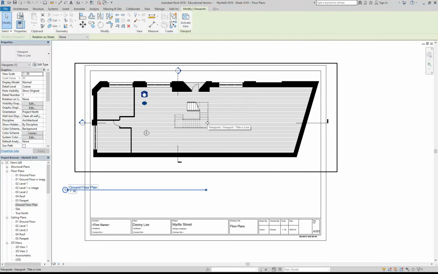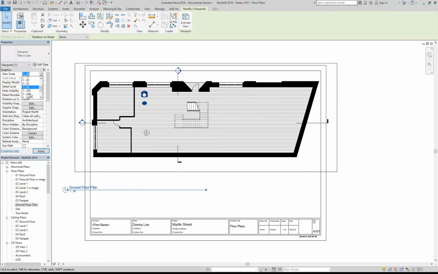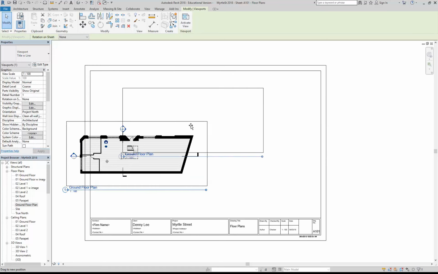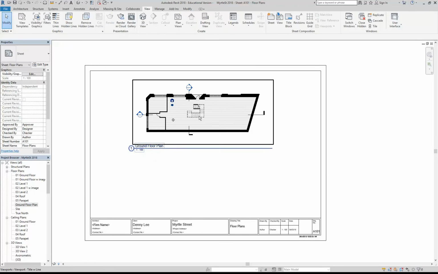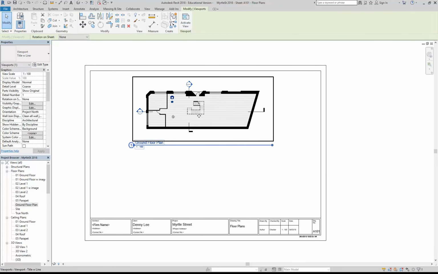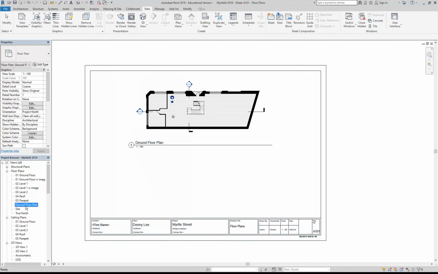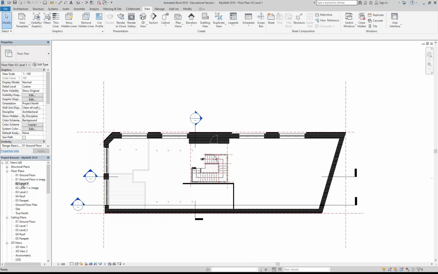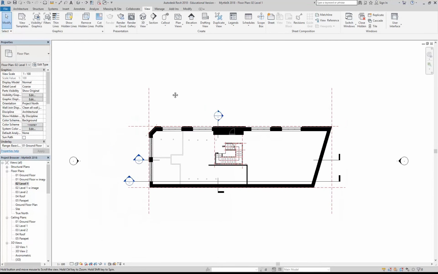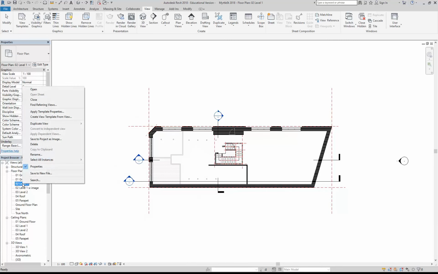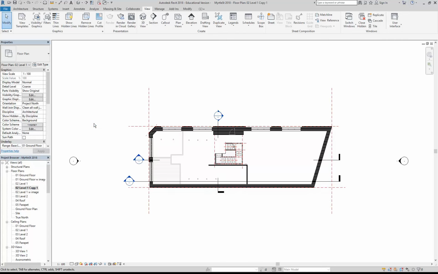I've done this before on A2. So for doing your design work, that can be handy if you just want to do a quick print. But for now, again, you just need 1 to 100. Okay, so that's how easy it is to change the scale of drawings or views on your sheets. So I'll go and set up another one, just repeating that whole process. So again, starting this time with level 1, I'll right click, duplicate view, and then duplicate.